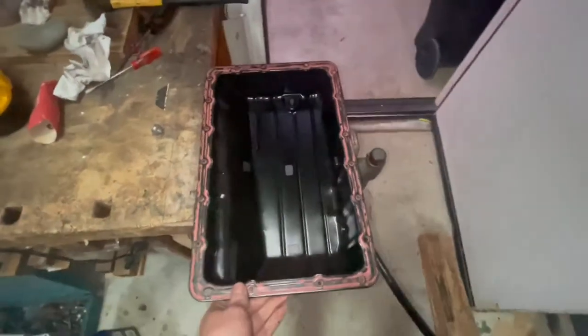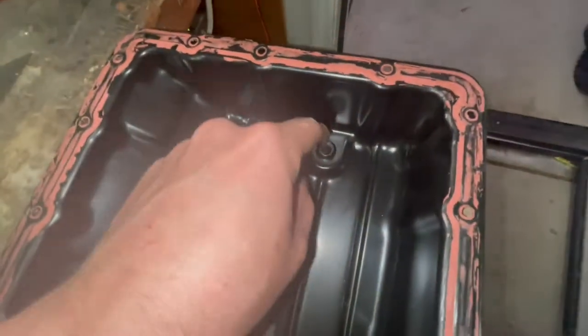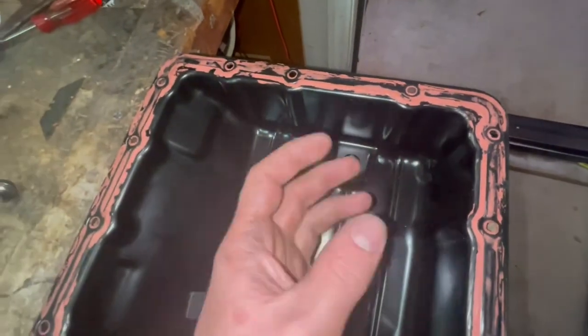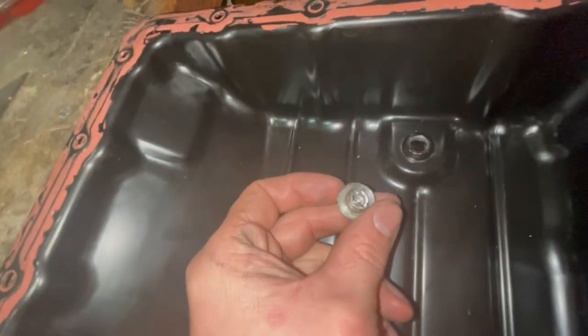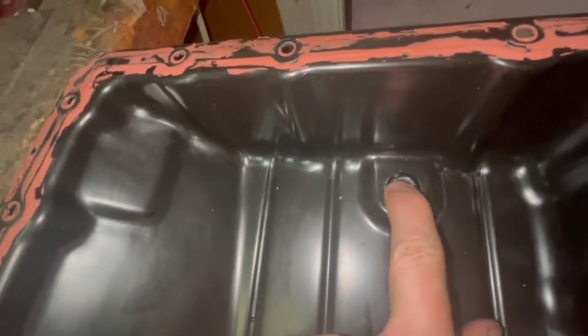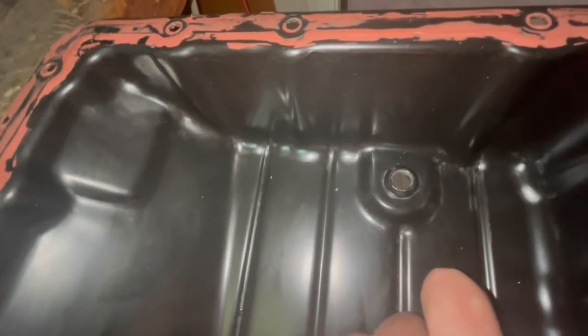All right, got this all cleaned up and drilled out the bolt. Could not press it down, get any threads to catch, so I just kept stepping up the size a bit, drilled it out, and tomorrow I'm going to go grab a tap and a correct bolt size for that tap, and that'll fix that issue.